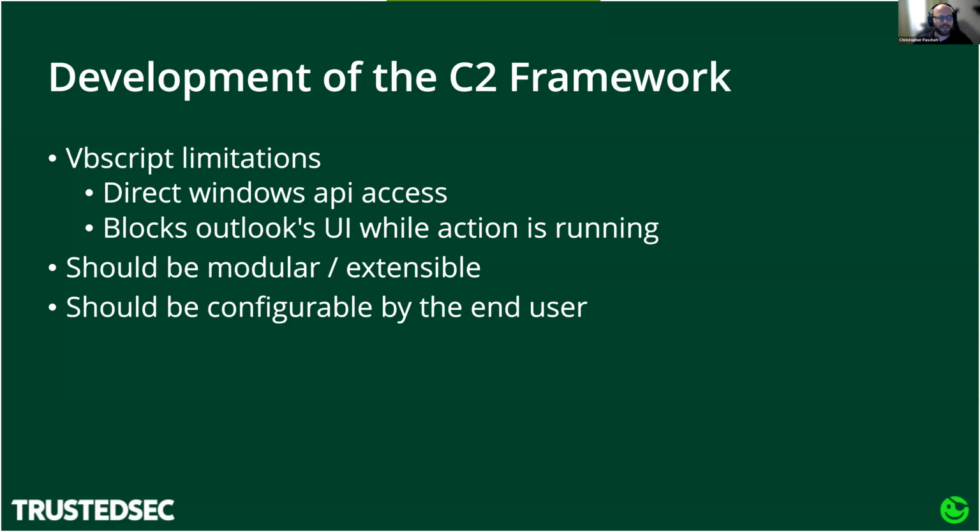So one of the primary limitations we have is that the tool's capabilities are implemented in VBScript. That limits what we can do because we don't have direct Windows API access. There's not some foreign function interface where we can say, hey, this function exists in this DLL, go call it.